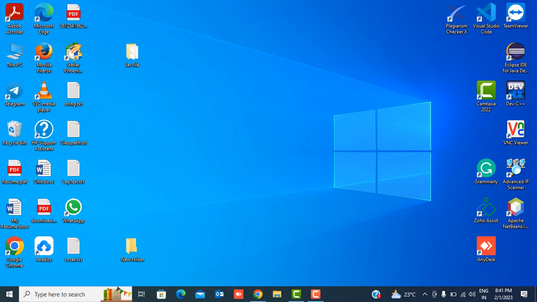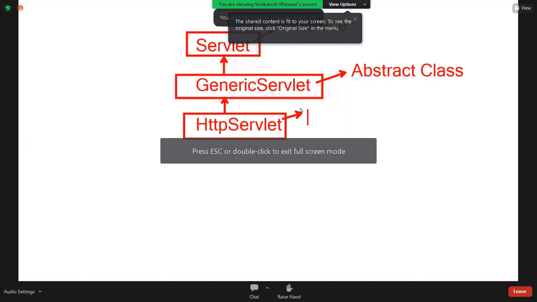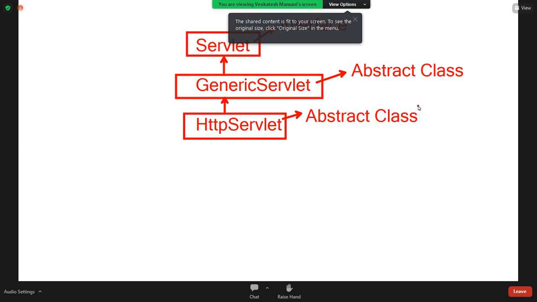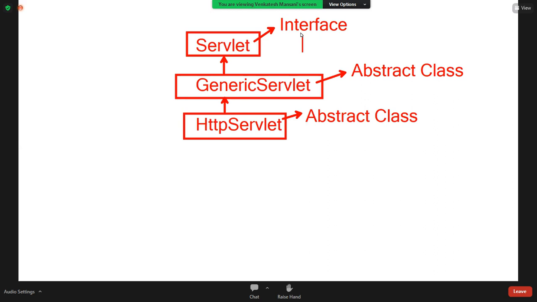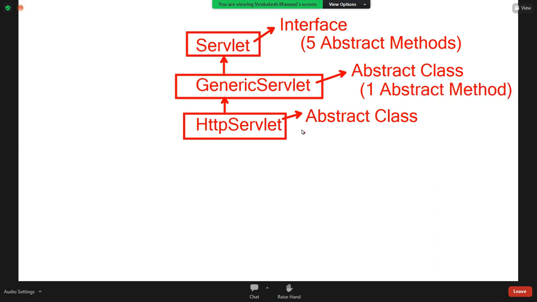It is also an abstract class. In the Servlet interface there are 5 abstract methods. In GenericServlet there is 1 abstract method. In HttpServlet there are no abstract methods. Servlet interface, GenericServlet, HttpServlet.